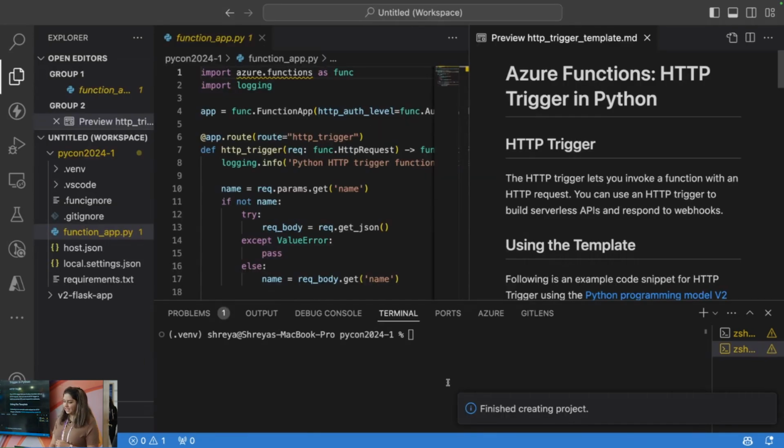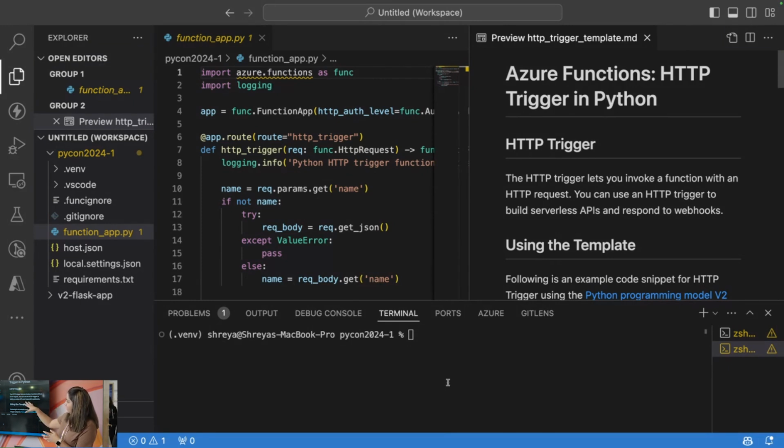Awesome. So as you can see here, I have a function that's popped up. This is really easy to get started. It just took me a couple minutes, and all I needed to do was download the Visual Studio Azure Functions extension, and then also Core Tools, but you can find that all in the getting started page that I'll share at the end.